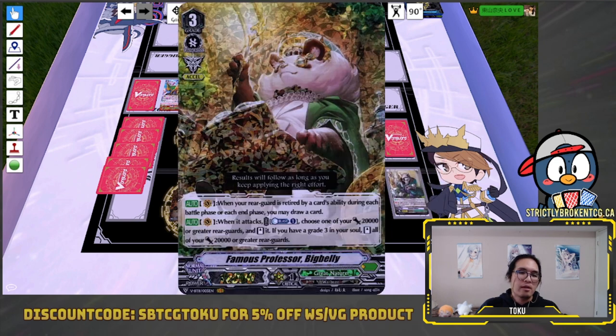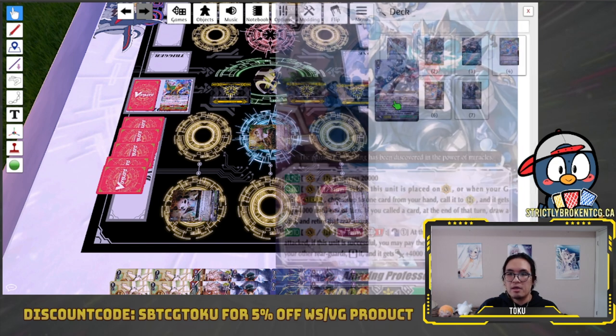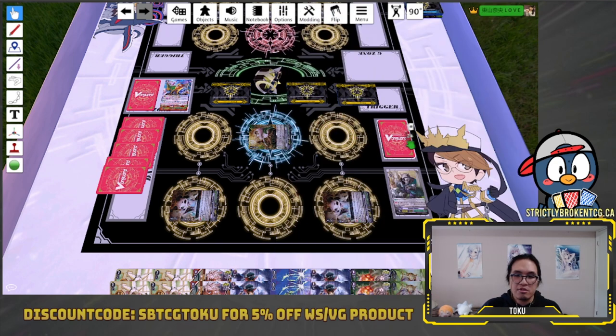1, 2, 3, 4, 5. Then Big Belly: when my rear guard is retired by a card ability each battle phase or each end phase, I can draw a card. So I'll draw 5. Then the 2 stacks of Crayon Tiger here, I can also just draw another 2.